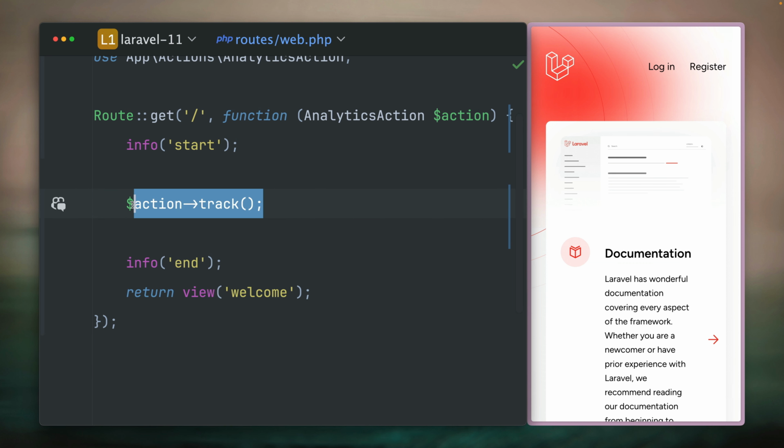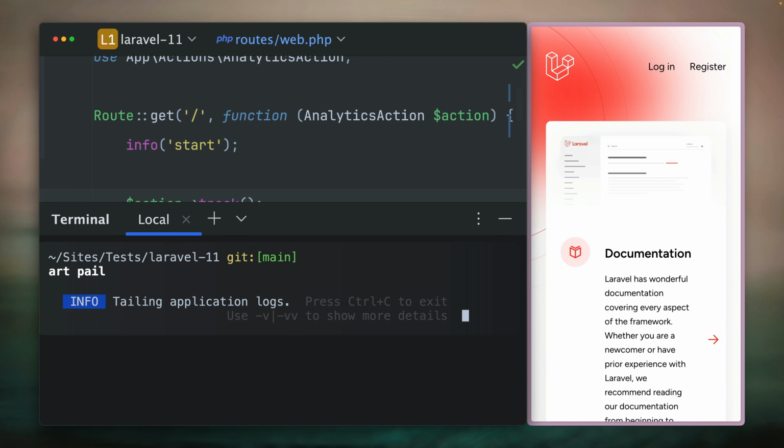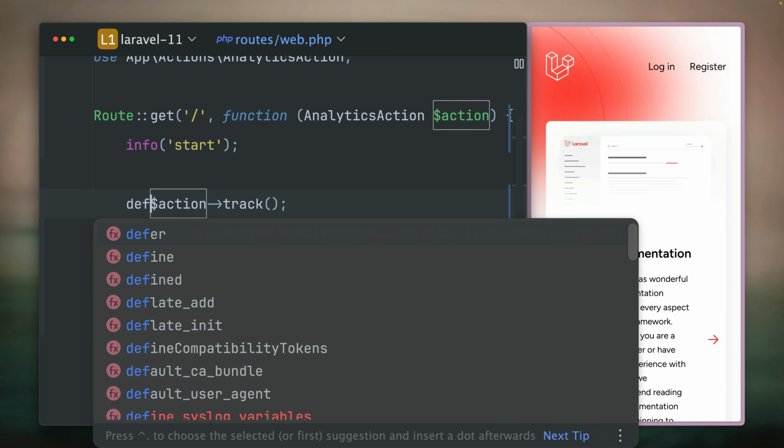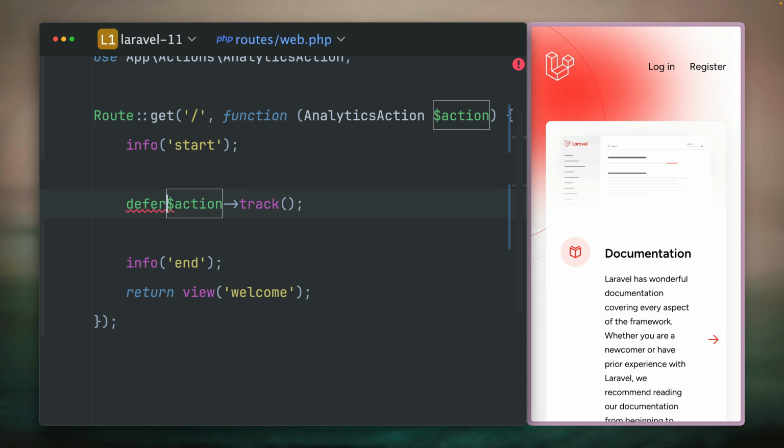Of course, we can put this inside a job and onto a queue. That's what you hopefully do for stuff like that. But sometimes you can't do this. Or for simple things, you just don't need to do this because we have something new which we can do. Let's start Pail here again. All right, so what we're now doing is using this new defer action, which Taylor demonstrated at Laracon, which gets a short closure here. So we're just wrapping this inside a defer call. And let's now see what happens here.